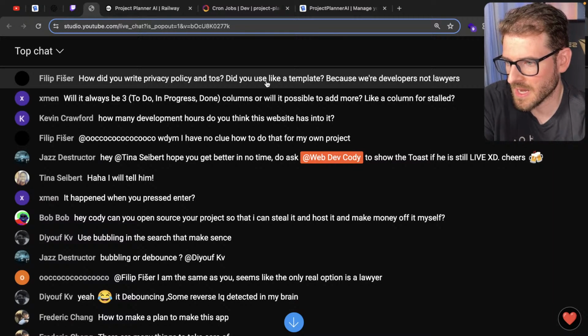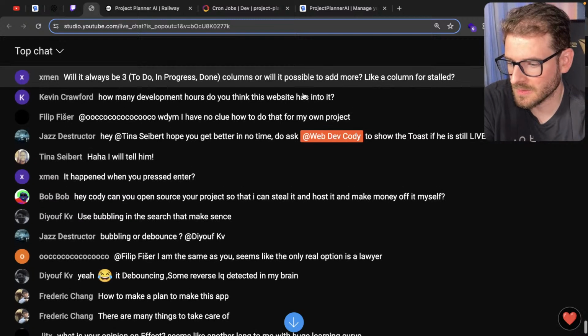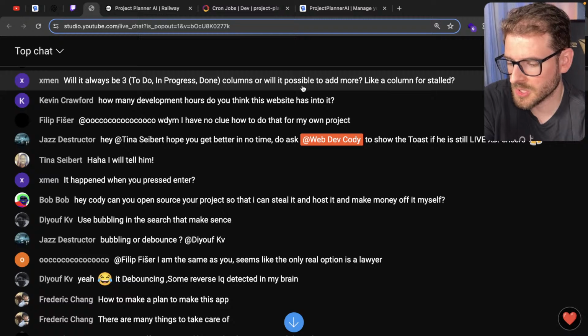I mean, you probably should just ask a lawyer to do it, or use an online privacy policy generator. But also just read through the text. I know it seems kind of overwhelming, but read through the text and understand what every paragraph actually states, and why you should add it to your project.